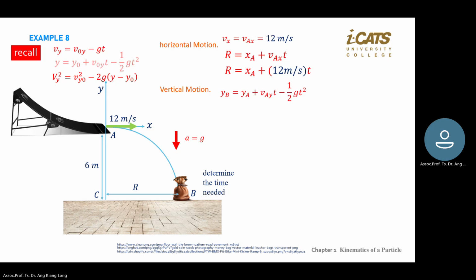VAY. You look at the information you have. What is VAY? 0, because this is straight x direction, 100%. So VAY 0. G you have, right? Okay. So here you also have -6, 0, 0, and then 9.81. So here, you actually can find t already. There's only one unknown in this equation.